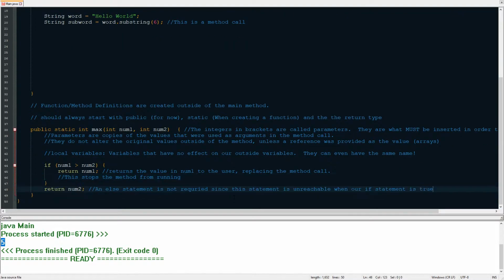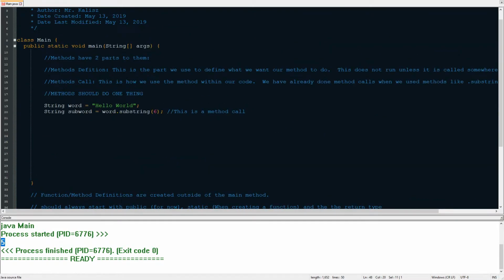This means that I'm going to write a second return statement of return num2, and this will only run if the if statement is false. If the if statement is true, I will never reach this since my original return statement will have stopped my code and returned a value. This means I do not require an else statement like I normally would, since the return causes us to have an else statement by never reaching this code if my statement was true.